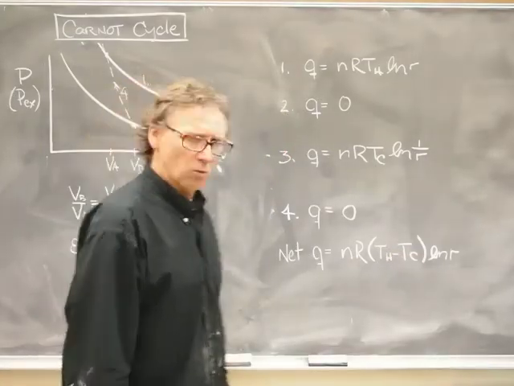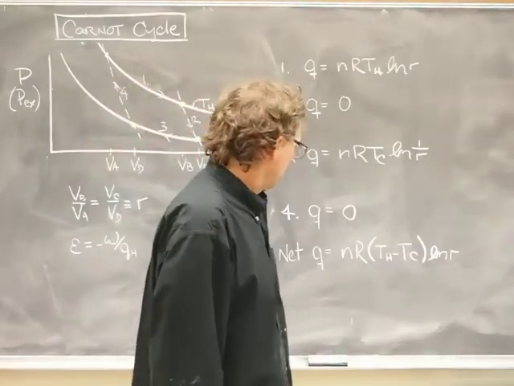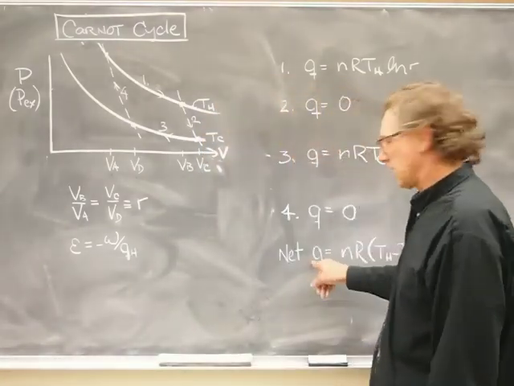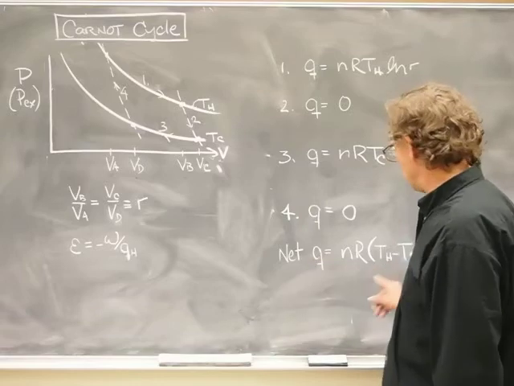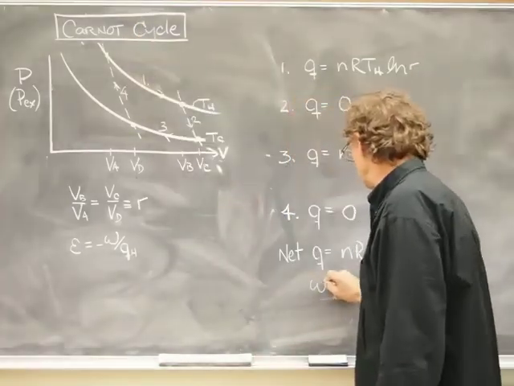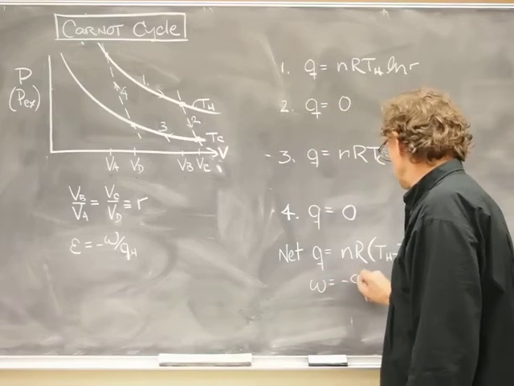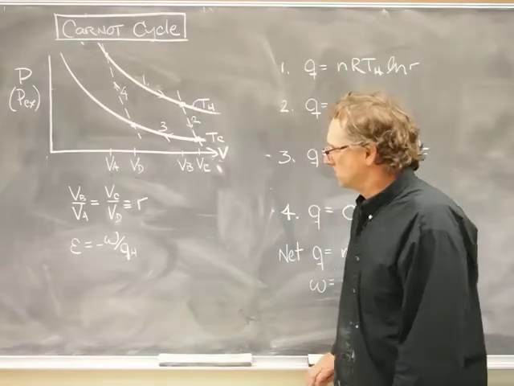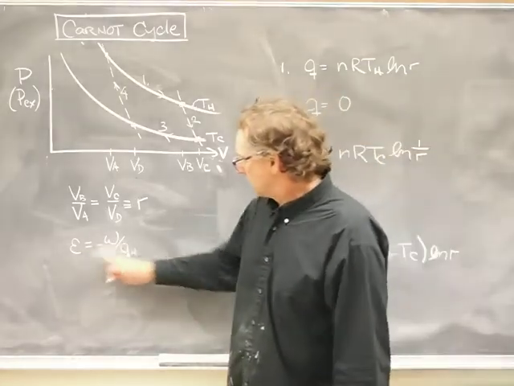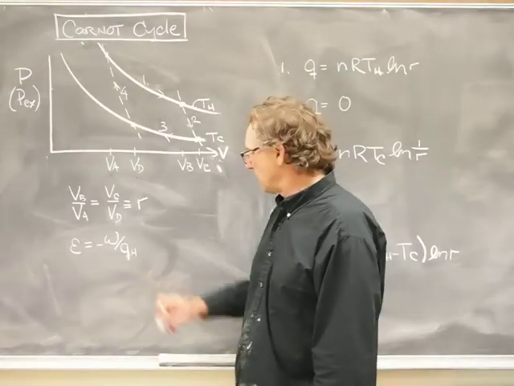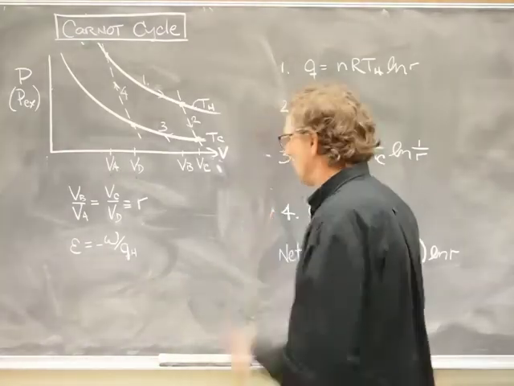Now I can finish another little bit of this. I know that since Q is equal to that formula, and we return the gas to its initial state, the net W is just minus Q, and of course delta U for the entire process is 0. But what I want to get to is this idea of the efficiency: how much work did we get out divided by how much heat we had to put into this process?